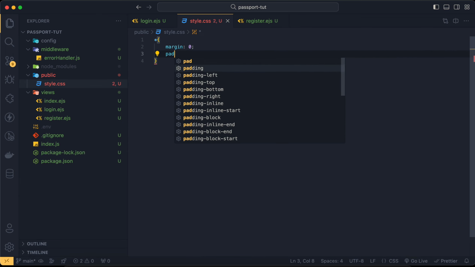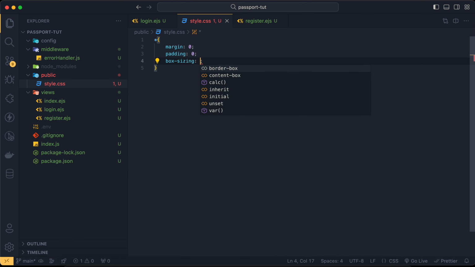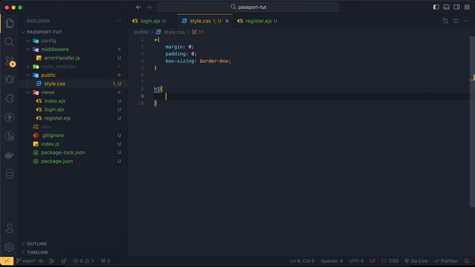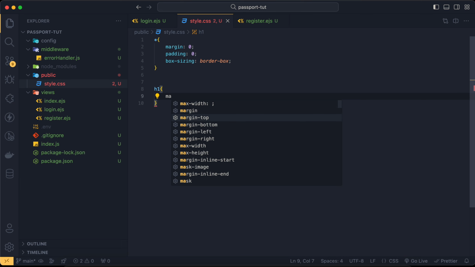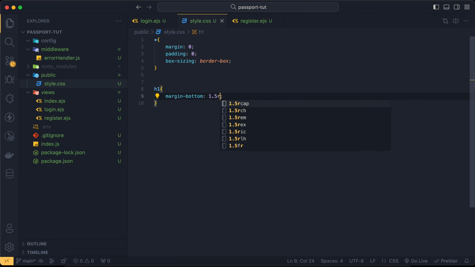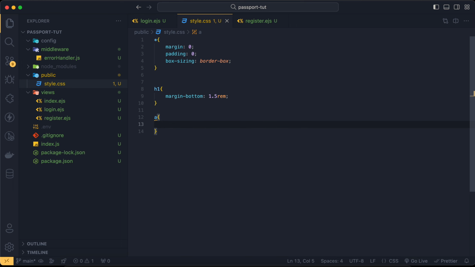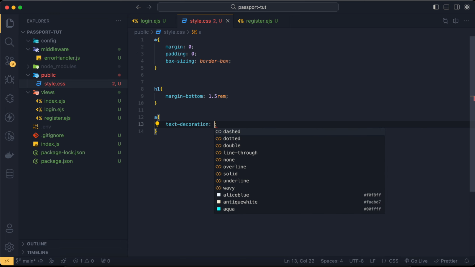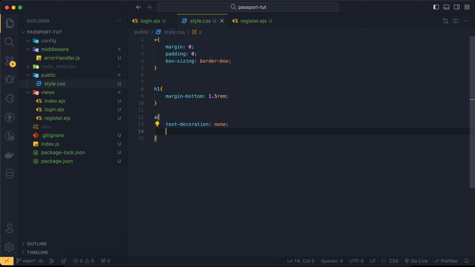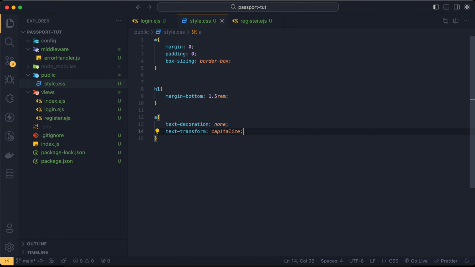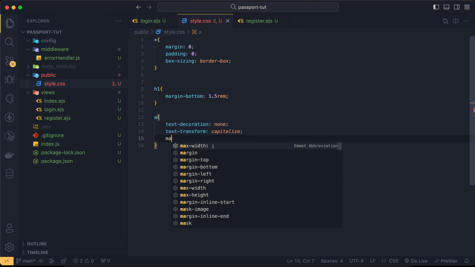Margin 0, padding 0, box sizing is going to be border box, and for our H1s, I'm gonna say they should have margin bottom of 1.5 rem, and our links or anchor tags, they're gonna be text decoration none, and I'm gonna say text transform is gonna be capitalized, and they're also gonna have some margins.